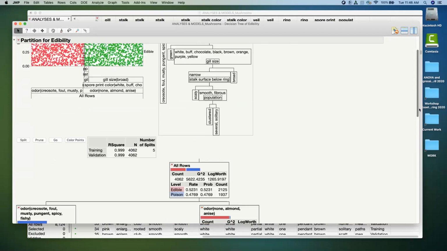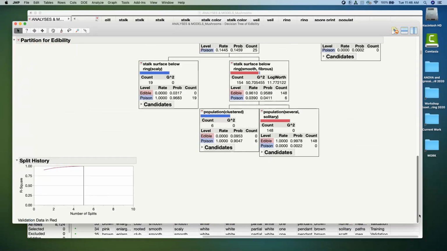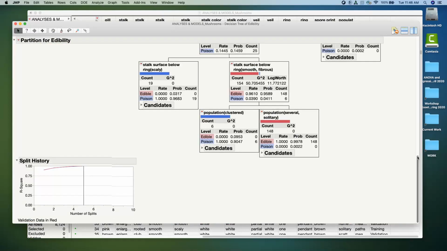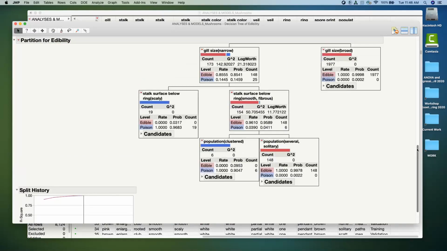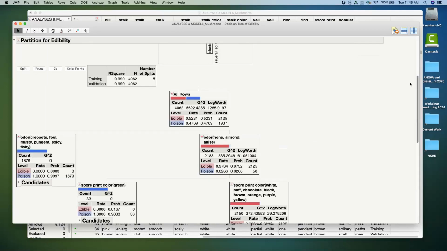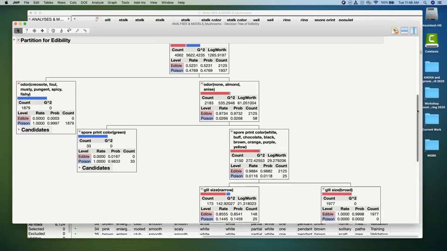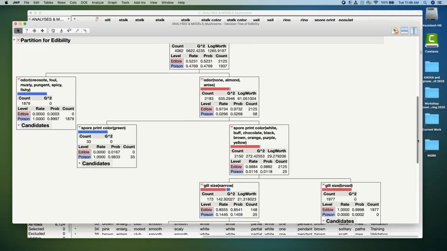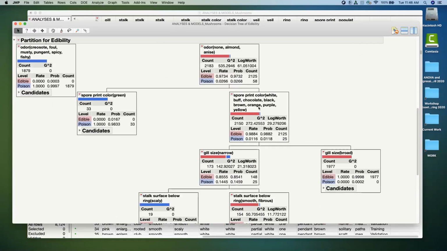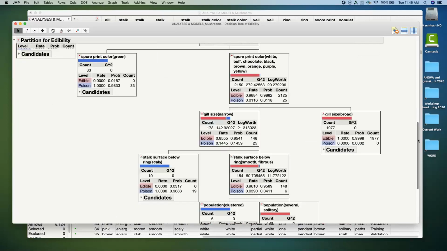And if I go to these bottom leaves, you'll see that it's found groups where all of the mushrooms in that particular grouping are 100% poisonous or 100% edible, right? So if you picked up a mushroom, you would go through this. You would start off with, what's its odor? You would pick something, and if it's, say, almond, you go, okay, now what's its spore color? And you're like, well, it's orange. Okay, you move through. And then, okay, what's the gill size? And you're like, okay, narrow.